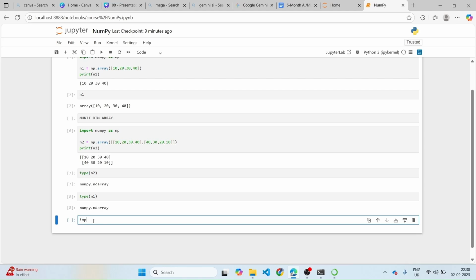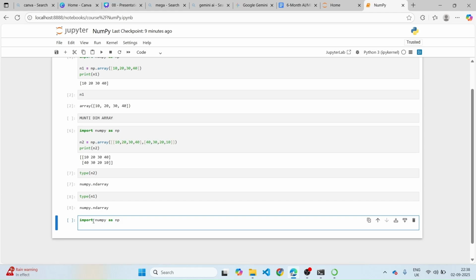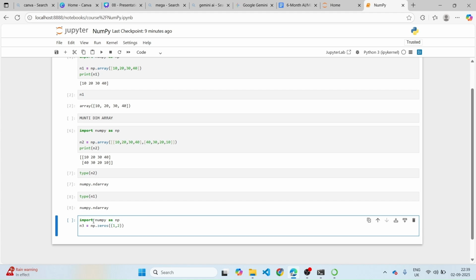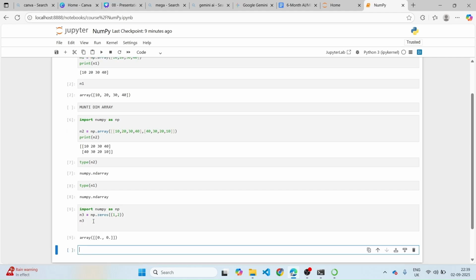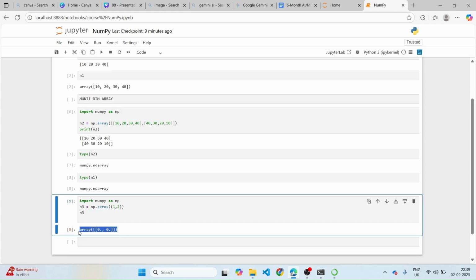Simply type import numpy, we name it as np, np.zeros.